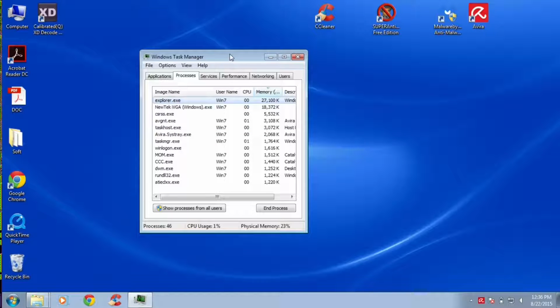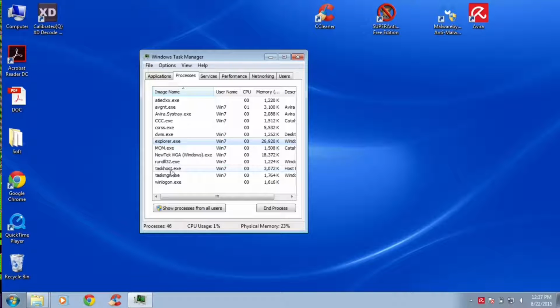So this way, if you have a piece of spyware running in the background, it's going to really slow your computer down. So what you can do is go in here and close some of these programs. You can stop the process. We'll go back to image name and take a look at the programs here, and they're all .exe. If you don't know what a program is, you can always Google it. Type in mom.exe, see what that's all about.